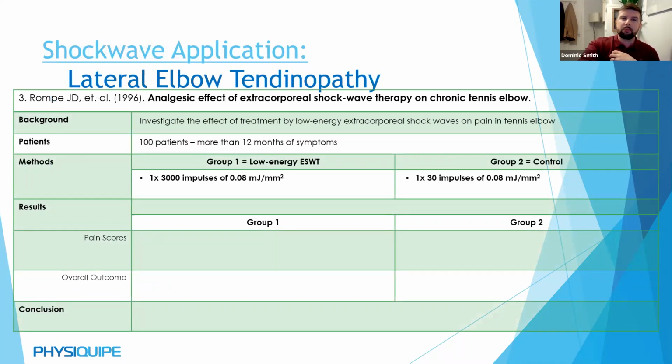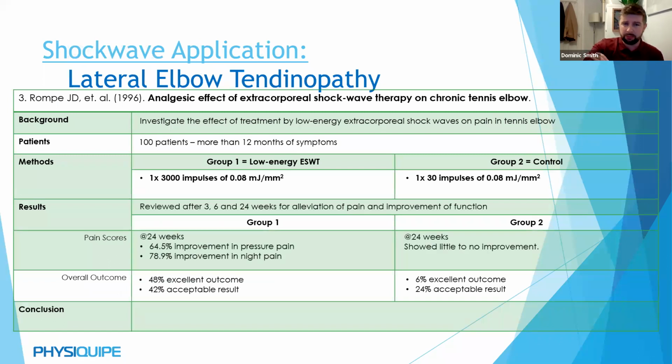So this is 100 patients, a really good sample size. They had a low energy group and then a control group. So low energy, one lot of 3,000 impulses at 0.08 millijoules. And then the control, very, very little in terms of their dose. Only 30 impulses is not going to make much of a difference.